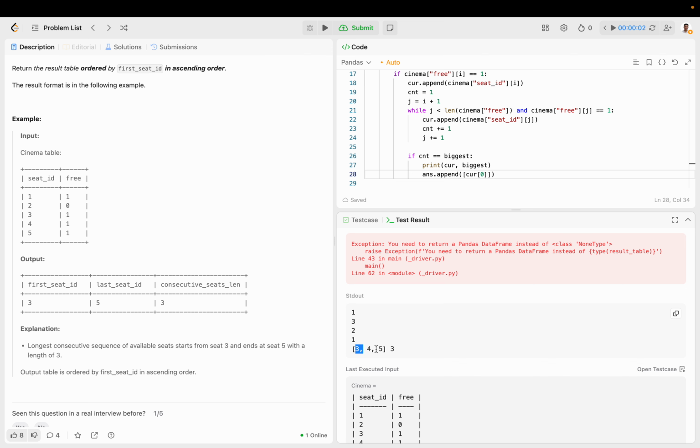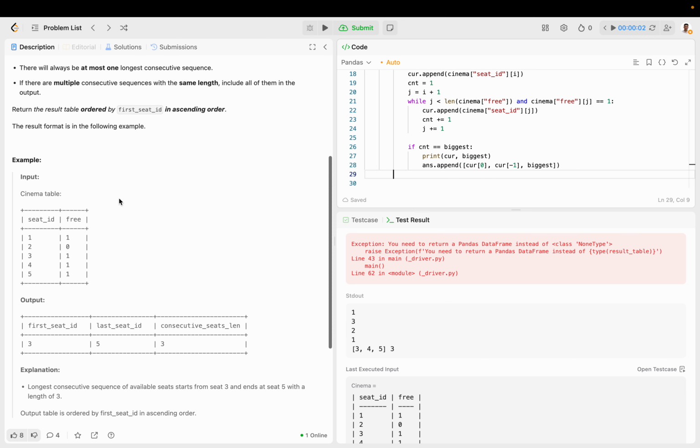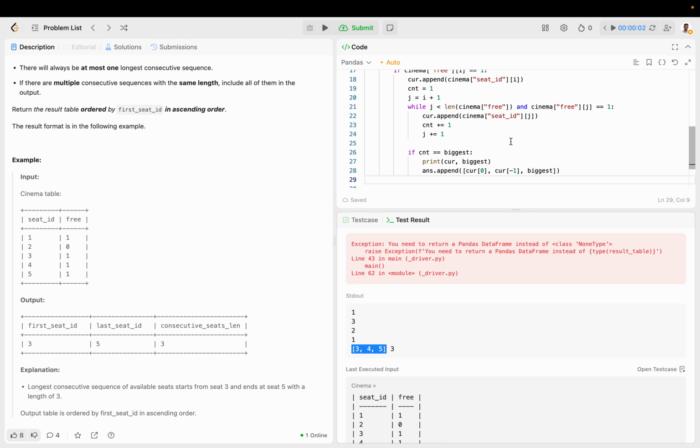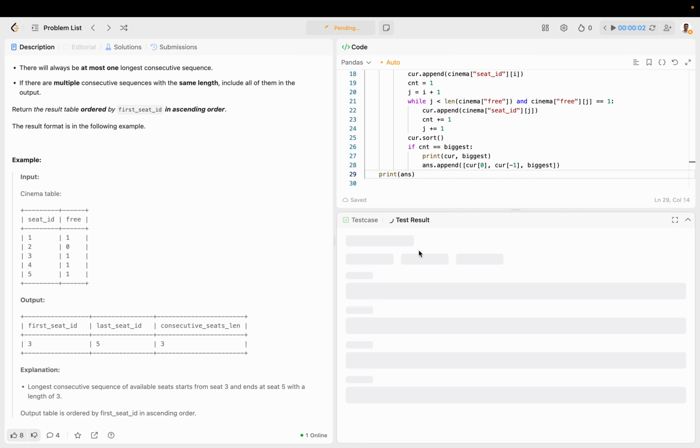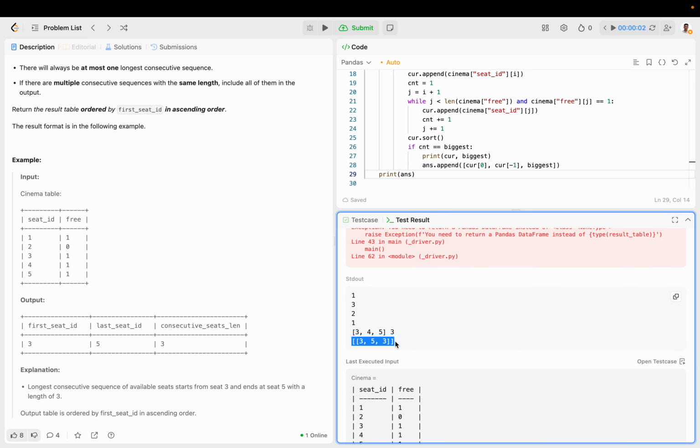So the first, and then the last, and then the length, which will be biggest. And then we want to sort it by the first seat ID. So what that means is we actually have to sort this in ascending order. So cur.sort. Awesome. So now if we print our answer, we have everything lined up.